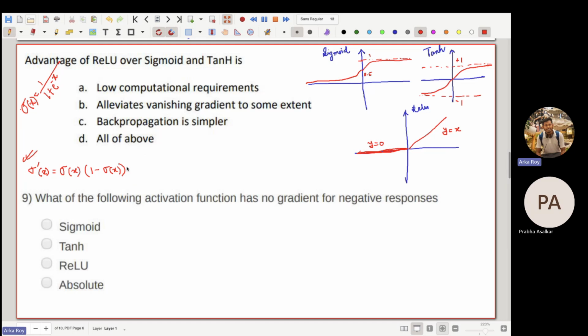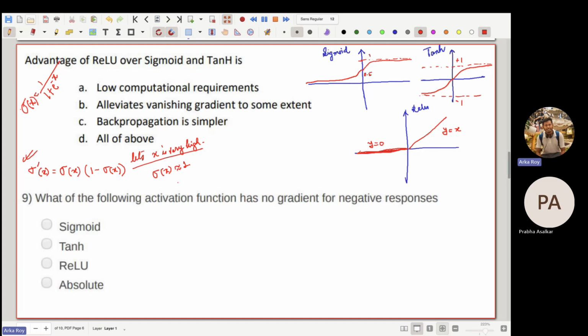So let's say x is very high. We know that when x is very high, sigma of x is approximately 1, because you have put in a very high value. 0.9999999 something will come. So I can write sigma of x is approximately equal to 1.